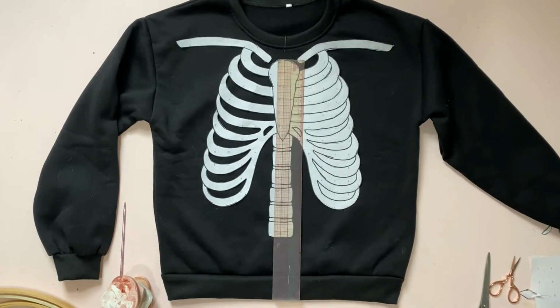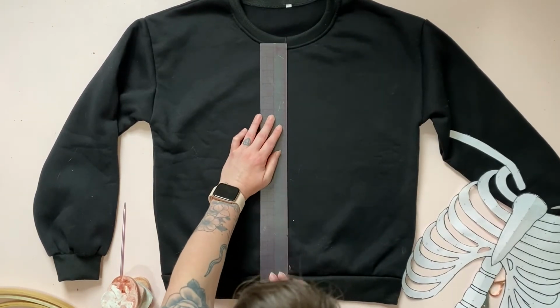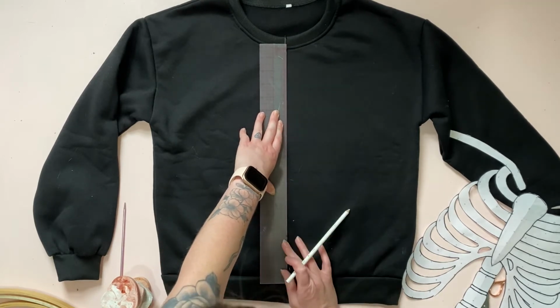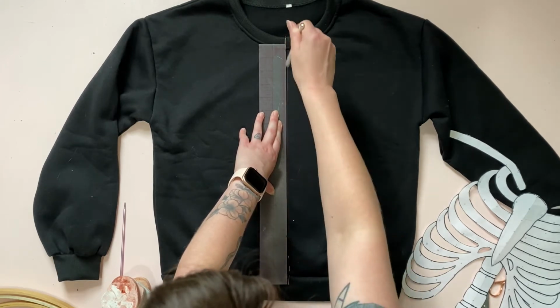All right. This doesn't look super straight. It's straight according to my seam, so hopefully it's straight according to our eyes.